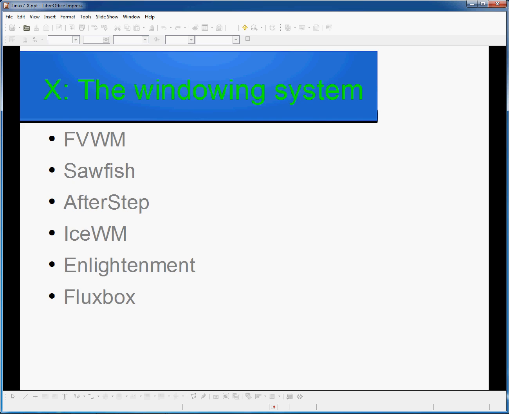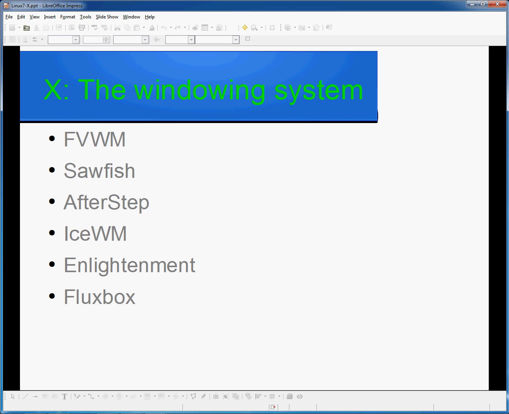It can be configured from text files stored in the user directory and has official support for GNOME and KDE menus, which are embedded. The Asus EEE PC uses IceWM as well.